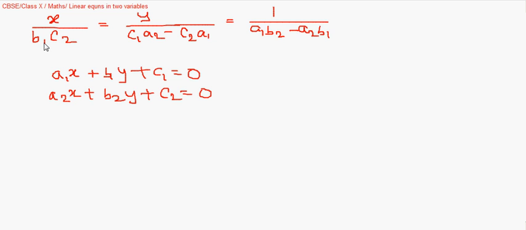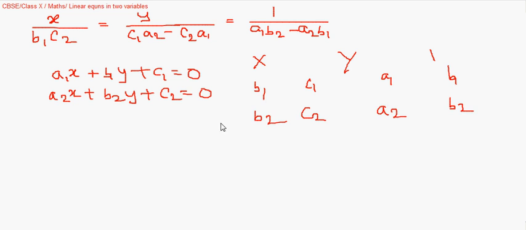Now there is one way of remembering this. If you can do it directly, that is fine, otherwise simply write x, y, and 1. Now write b1 b2, start with that, and then in between you write c1 c2. This is simply another method of trying to memorize the formula. Again there is a sequence b1 b2 here, b1 b2 there, and then between them c1 c2 and a1 a2. So now cross multiply.